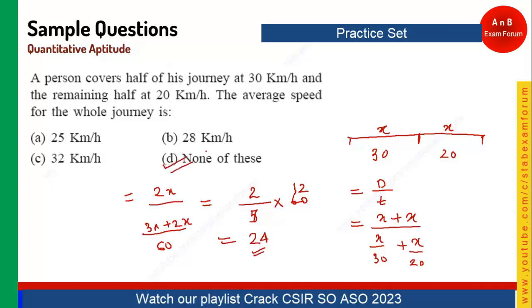Student, there is a shortcut, a trick for this. It works for the return journey as well. It is 2uv over u plus v. So just directly substitute. 2 times 30 times 20, divided by 20 plus 30, which is 50. So you just cut it down: 5 into 30 is 6, 6 fours are 24 is the answer. Okay, got it? With the help of this formula you can do it, but you can only apply this if you know the concept. First, concepts are mandatory. Okay, let's see the next question.